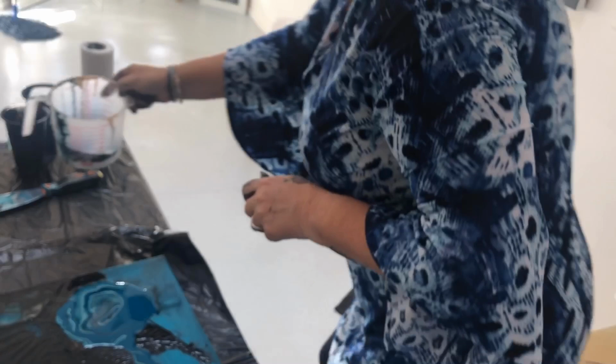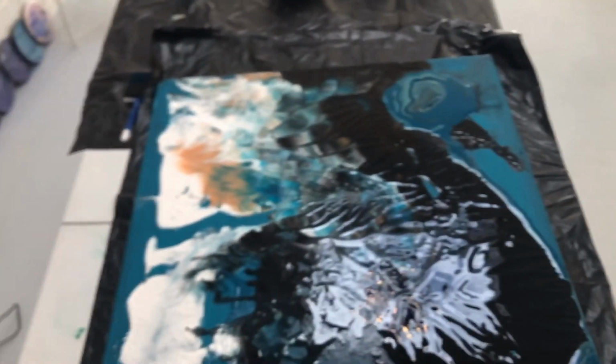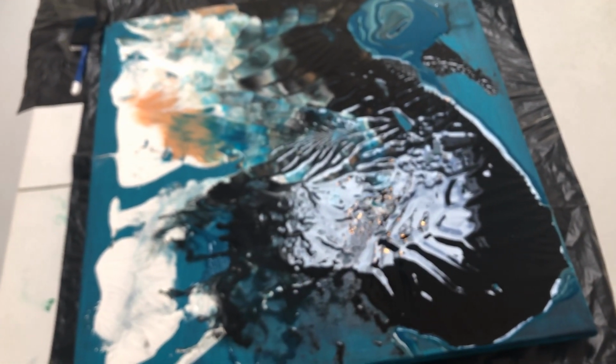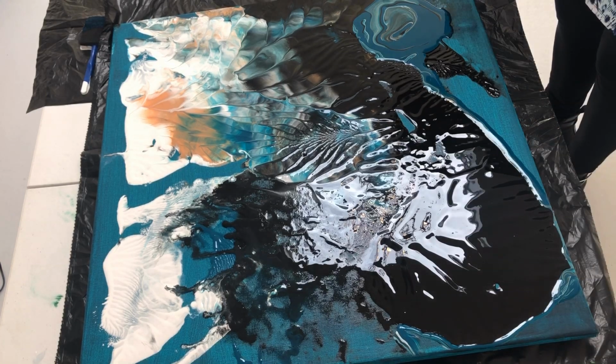And let's see what we can do with this dip and not make this too much of a tragedy. Oh, we've got a fair bit of glare. Sorry about that. What can I do to help? Not much. All right, let's just keep going.